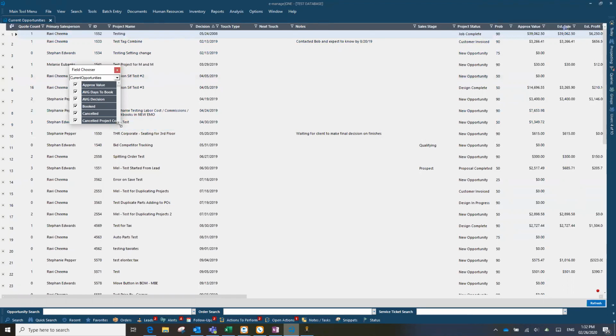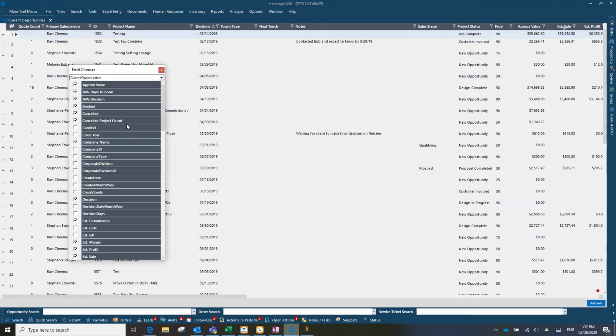That's your field chooser. If you just highlight over it, it says click here to show field chooser. So when you click there, and if I can just drag out so you can see your different options here, these are a list of different columns that you could put in this grid. If you have a custom, default company layout, you may not even realize that you have access to all these other fields inside of current opportunities. Again, each grid is going to have its own set of fields, so they're going to be different per grid.